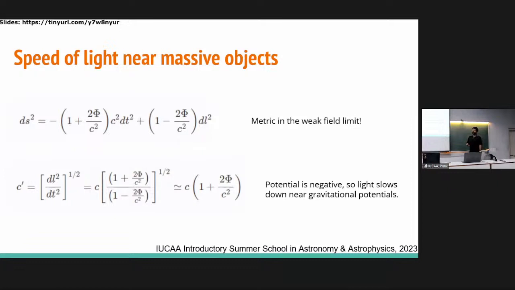Now, in order to get more quantitative estimates for what this deflection should look like, you have to start with the metric in the weak field. Suppose you have gone through GR, and so you should have seen this kind of a metric. There's ds square, and to the space component, I've added this 1 minus 2 phi by c square, and to the time component, there's this 1 plus 2 phi by c square. Phi is the Newtonian potential. Okay? And so if you look at this particular metric, you can ask, what is the trajectory that light will take? So light always travels with ds square equal to 0. And so you can put ds square equal to 0.